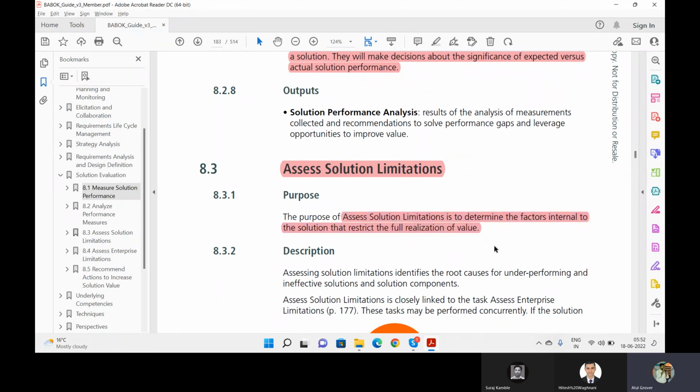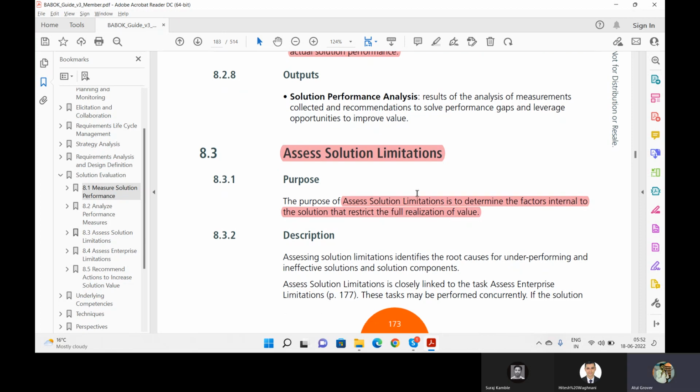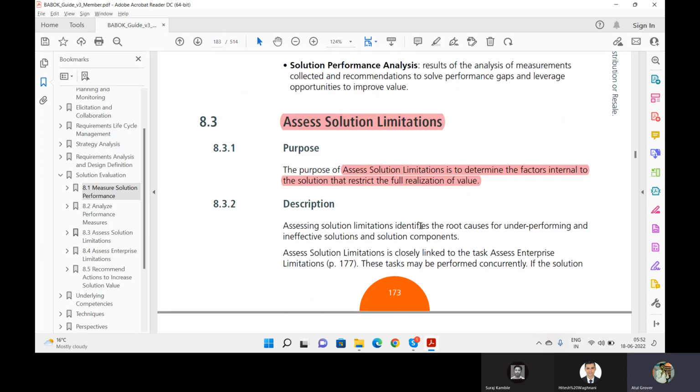बॉस कार में जा सकते हैं, that is good, but इतना लंबा ड्राइव करेगा कौन? मैं अकेला जा रहा हूँ, मान लीजिए मेरे फ्रेंड्स बोले कि हम तो 2 दिन पहले जाएंगे, तो 2 दिन बाद आ रही हो बिकॉज यू आर नॉट गेटिंग ऑफ फ्रॉम द ऑफिस. अब कार से मैं अकेला कैसे जाऊंगा? दैट इज अ लिमिटेशन. लाइसेंस नहीं है मेरे पास पक्का. सो असेसिंग द सॉल्यूशन लिमिटेशन, आइडेंटिफाई द रूट कॉज ऑफ अंडर परफॉर्मिंग एंड इनइफेक्टिव सॉल्यूशन और द सॉल्यूशन कंपोनेंट.